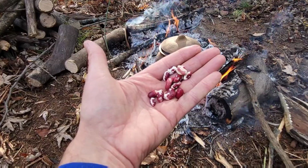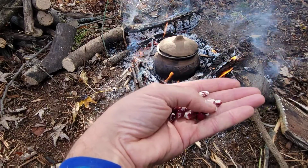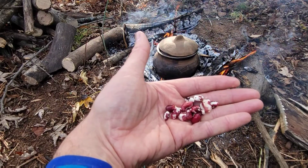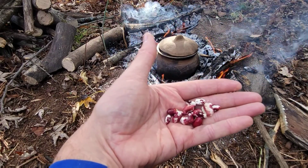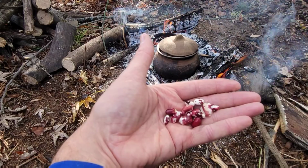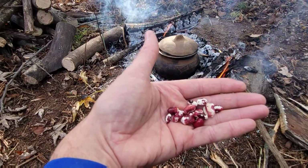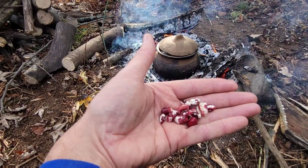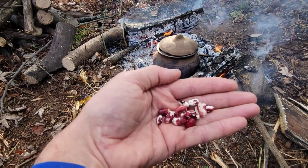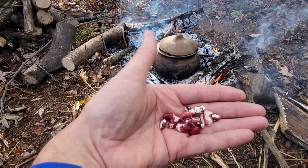These are Anasazi beans. They're kind of purple and or red and white. These are kind of wet right now, and they lose their color when they cook. They'll get pale. But some people say there's a direct lineage between these beans and ancient Native Americans, that supposedly a pot was found in an Indian ruin and it was filled with these beans. But I've read also that these have actually been around all along, just that they weren't in very big demand. But in any case, it seemed like an appropriate thing to cook today. So that is what is in the pot.